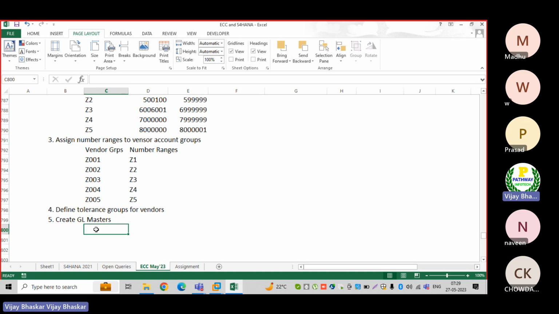In this GL master creation, I will create reconciliation accounts as well as one service-related entry. Remember, we are not going to post any accounting entries relevant for material purchases into finance, because for such postings we have a separate module, Material Management.